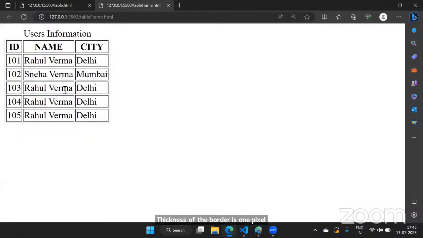Now, if you observe here, for every cell you got a border. Apart from that, at the end also we got one border for our table, and the thickness of this border is 1 pixel. If you want, you can increase that thickness.